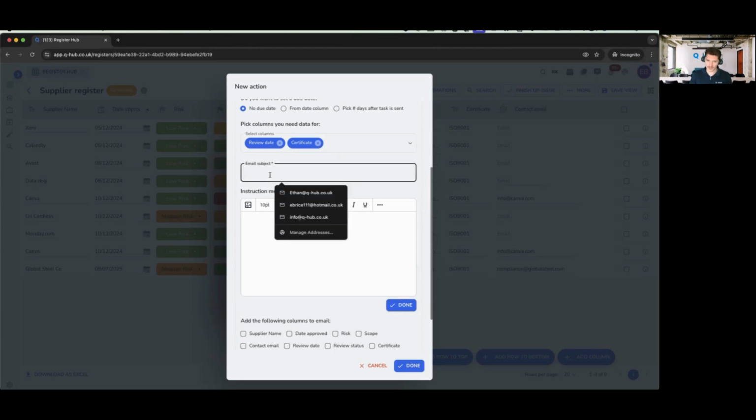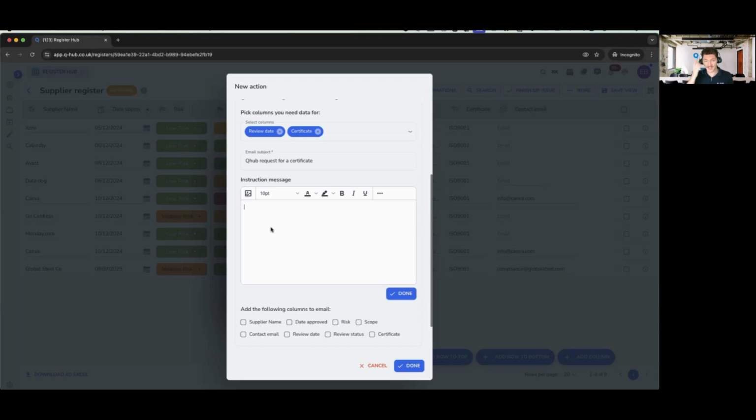Now we can give it a subject line. So it could be, let's say we're Qhub, so Qhub request for a new certificate. We can leave an instruction message. Something that we recommend in here is to put a nice message about you wanting the supplier approval, but then leave your personal or your company email that's responsible for managing the supplier management.